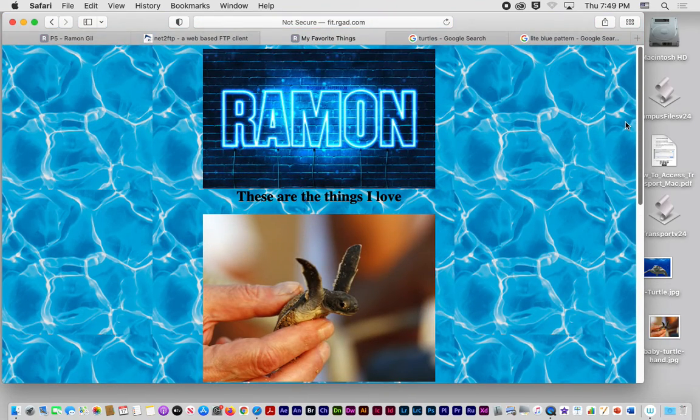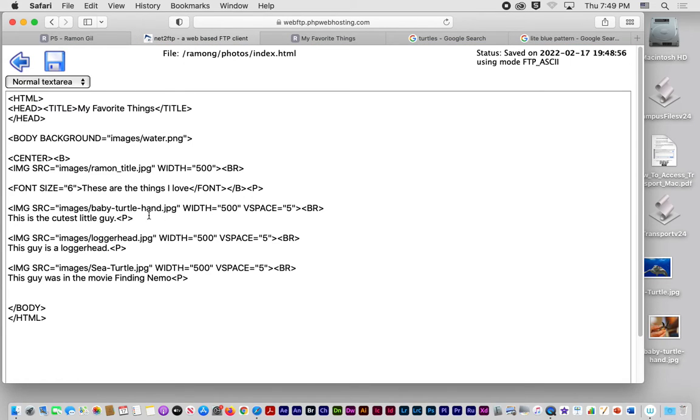So now I'm using an image as my background. Depending on the size of the image, the browser will repeat it, will tile it, and it'll just keep on going and going. The smaller the image, the smaller the tiles. The larger the image, the larger the tiles. Does that make sense? You cannot resize a background image. If I were to use one of these pictures, like Sea Turtle JPEG, as my background image, let's see what happens.